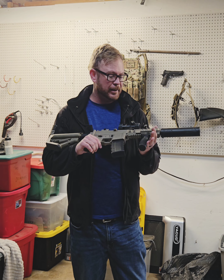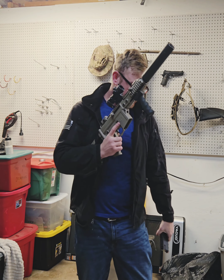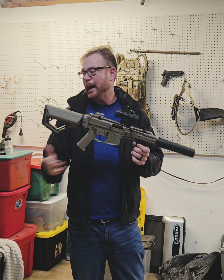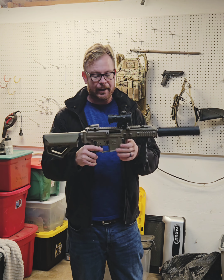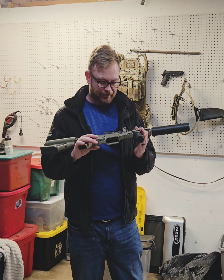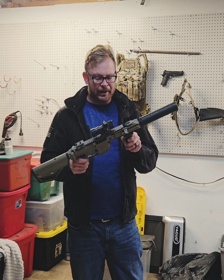So, it's still overall really great. If you're kind of on the fence about it and you're looking for a gas blowback, this has been just a fantastic rifle. It's lightweight. It's probably half the weight of the M4, especially if you don't have this on the barrel and everything else. It's just a really easy to carry, lightweight gas blowback, and it has been unbelievably reliable and accurate, especially if you spend a little bit of money.